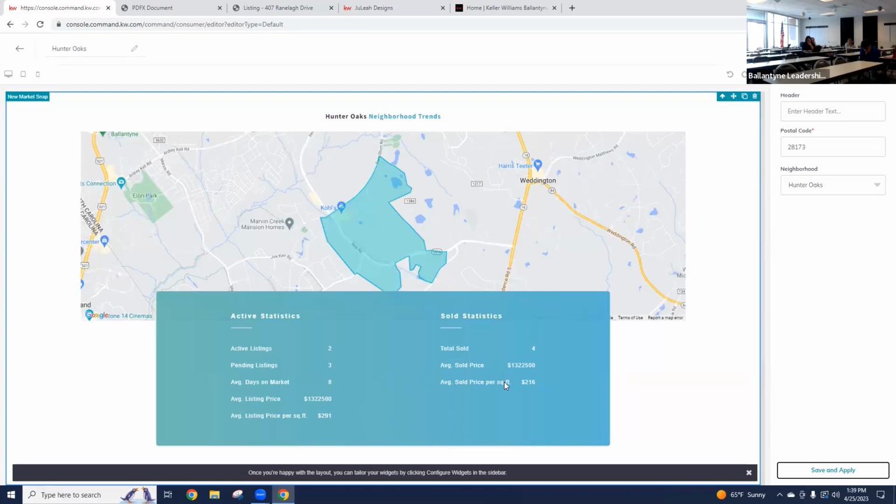And it gives the active and sold stats for that neighborhood or for that market. Now, one note here, since we are talking about neighborhoods and this market snap, this is pulling from Nextdoor. Just a heads up, sometimes neighborhoods you may find don't have information with them.